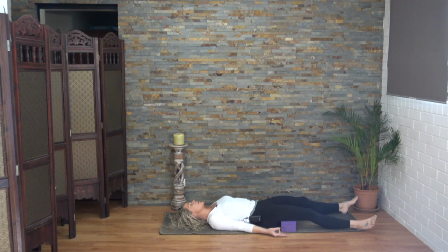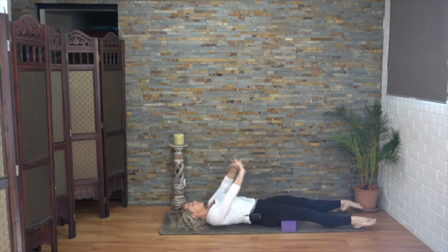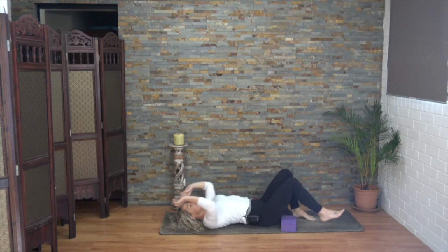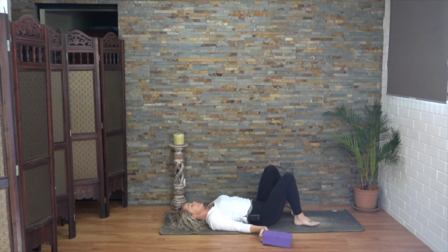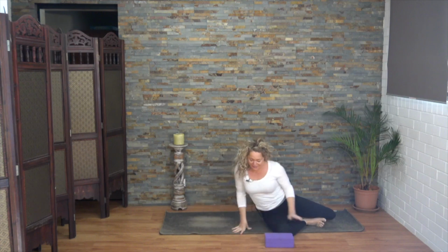And then begin to swallow if the mouth is dry. Or move the tongue over the teeth. Feel free to wiggle the toes and fingers. Follow any urges to move or stretch. Before you roll onto your preferred side, finding your way up to seated.